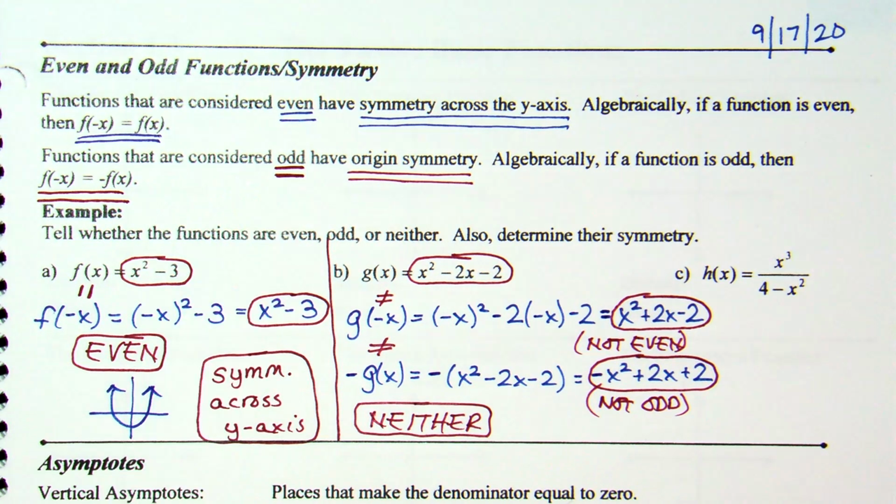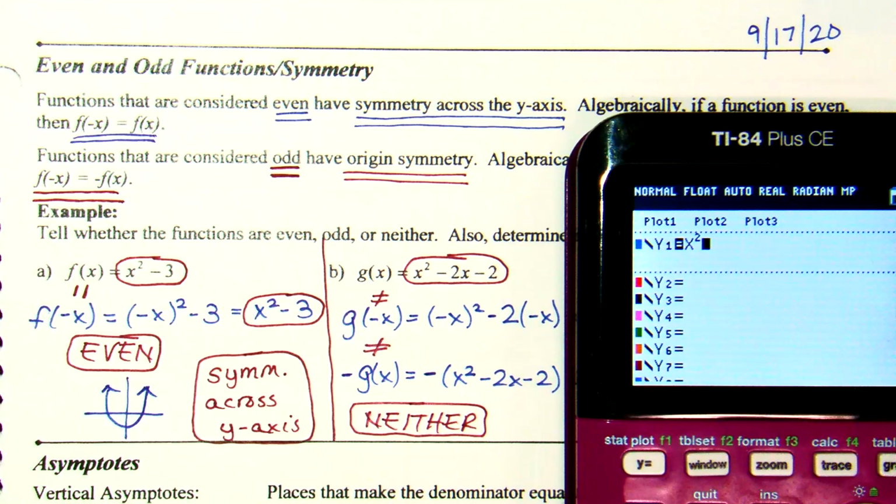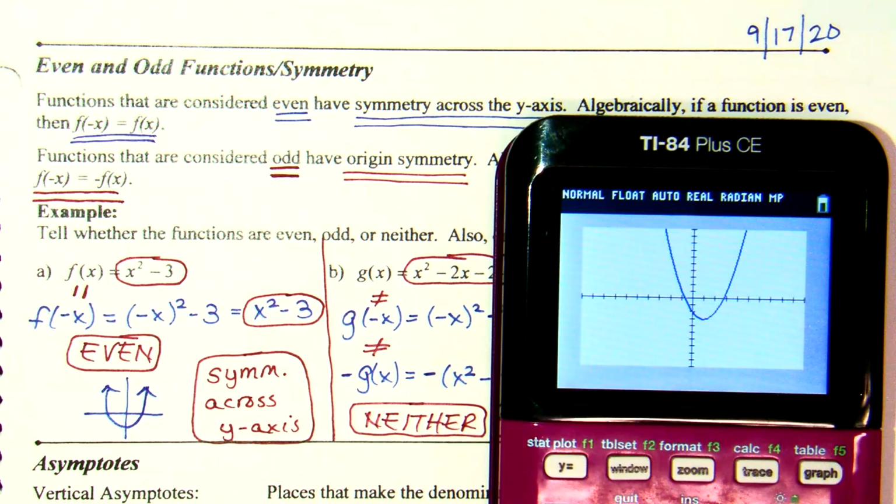The one thing I will show you, on B, I don't think I graphed it for you. I think we just ran out of time, if I recall. So if I show you the graph here, if this was centered, it could be symmetric across the y-axis, but it's not centered, so it's not there.